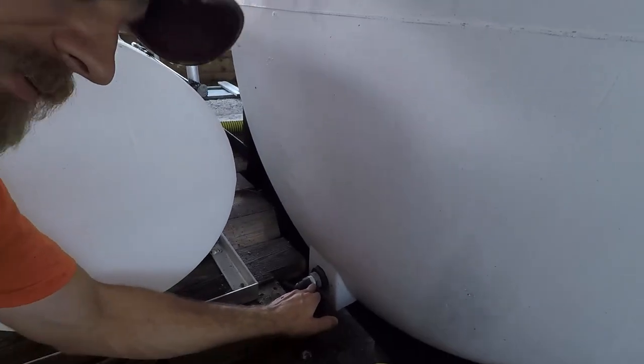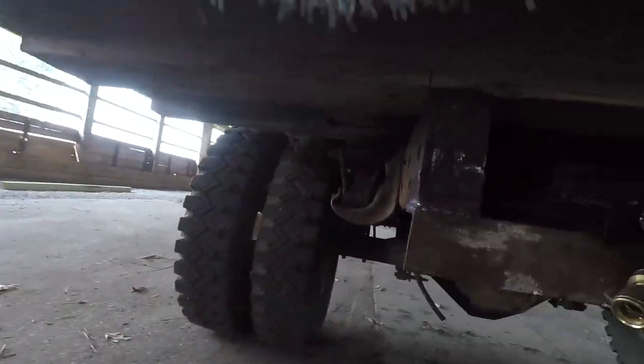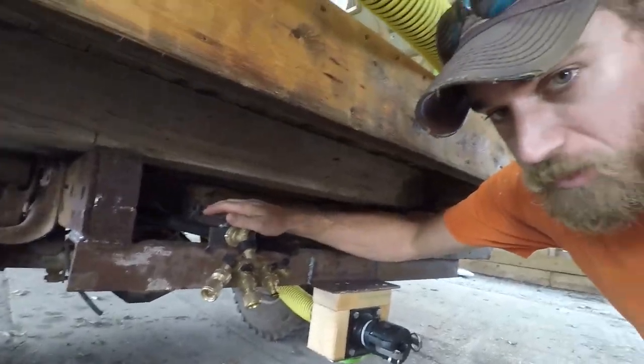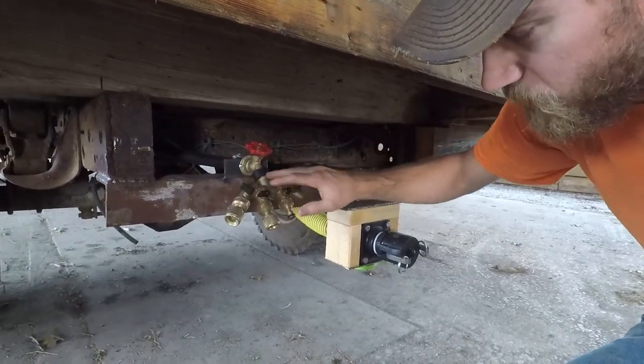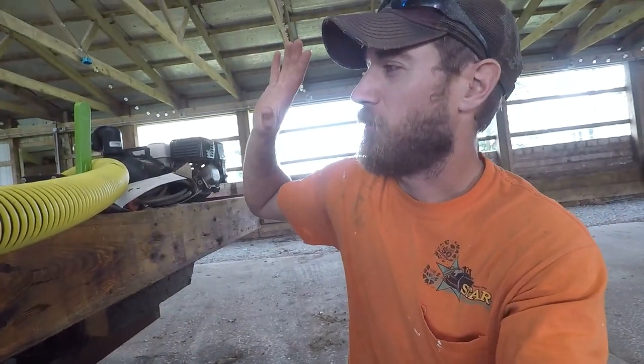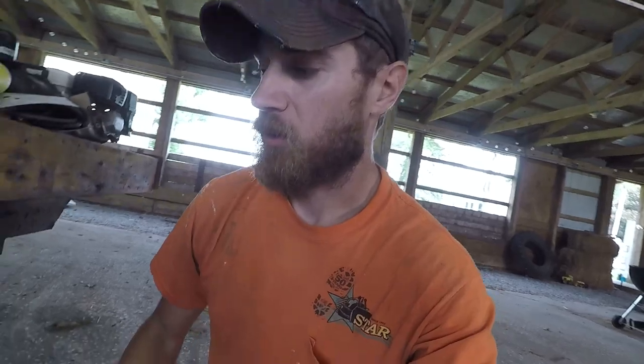The last part is that we have this output right here, which is a 1-inch threaded fitting into a 3/4-inch line. It goes through the frame and comes along to this simple ball valve that goes into this manifold that has all the quick connects for hoses. The intention here is that not only can I fill the water towers with this truck, but I can also drop this truck off anywhere on the property where we need something watered and tie into this. Then we can water, say, 4 trees simultaneously, or feed water to whatever kind of watering system we need at any given place where we don't currently have a water tower stationed or access to any kind of running water. And that has been critical in this design of the truck.